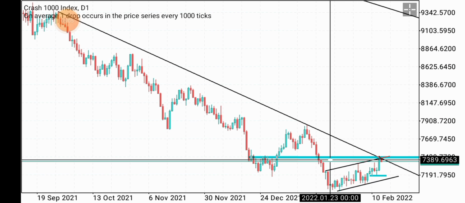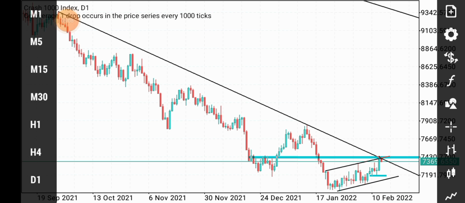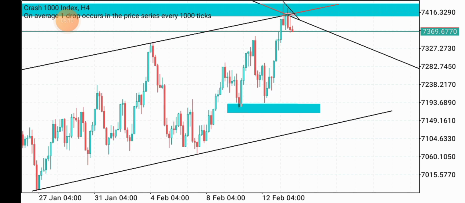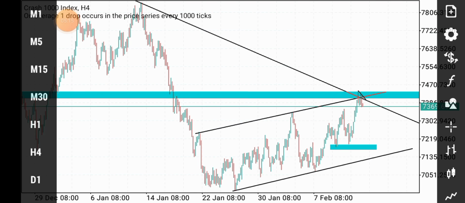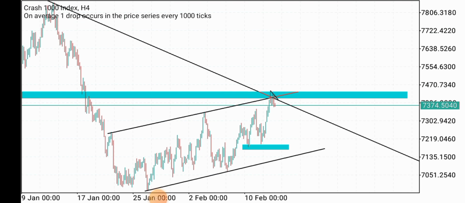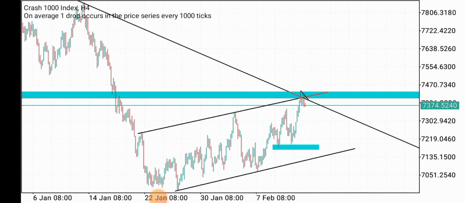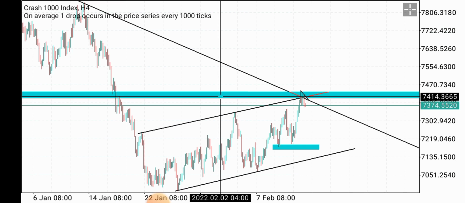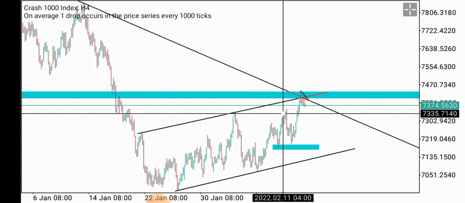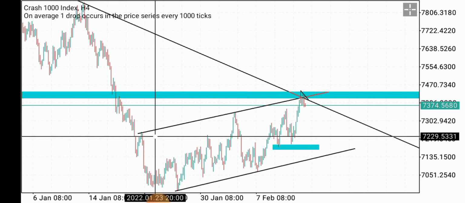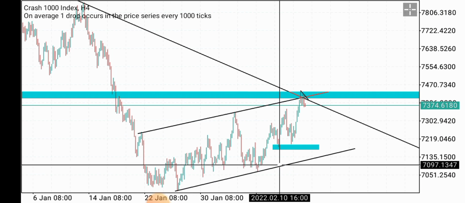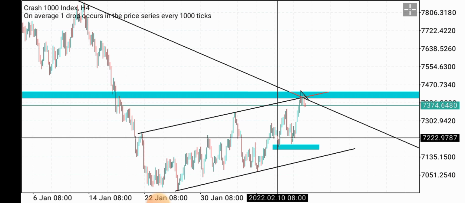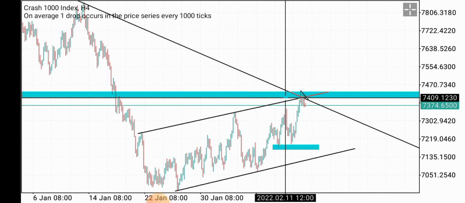So from the H4 time frame now, I try to sketch out this pattern here, which is the flag pattern you have seen in most of my videos, how I use this pattern. So I've been watching this trade now since Friday last week. All right, so price was still around here when I identified this, so I just drew this trend line once and for all, and I drew the down trend line to make the flag complete. So I knew that to make it complete, price will have to fill up this gap here.